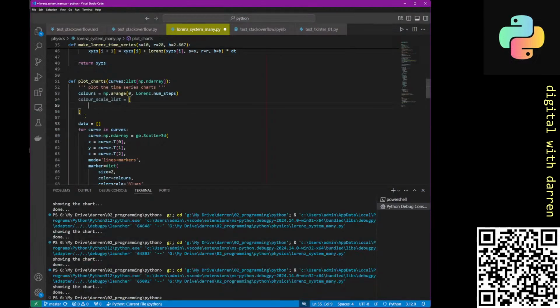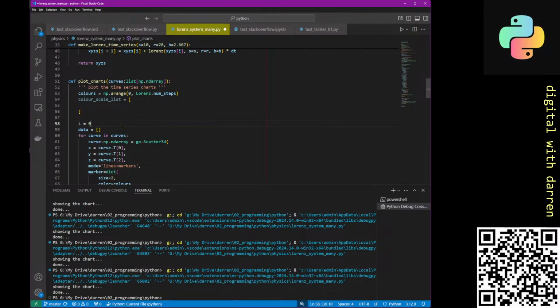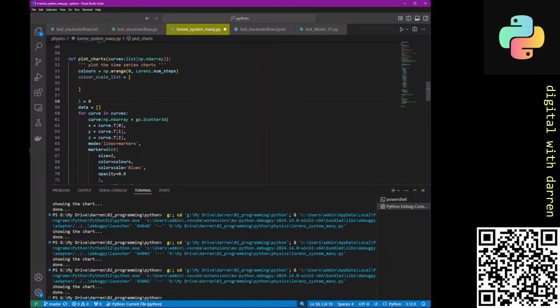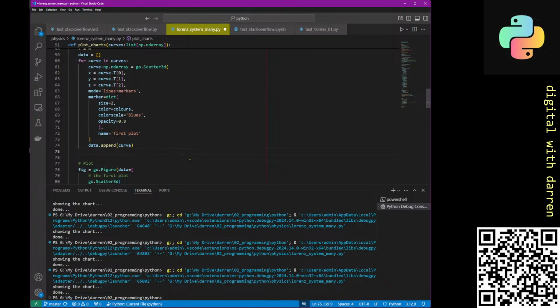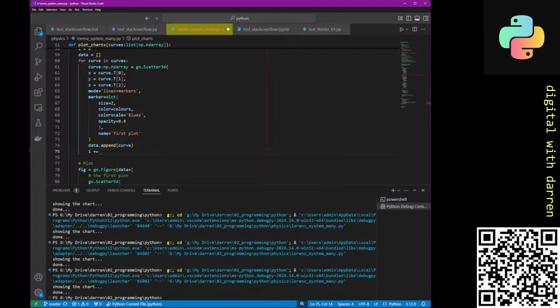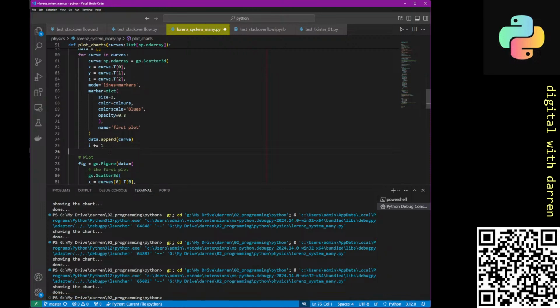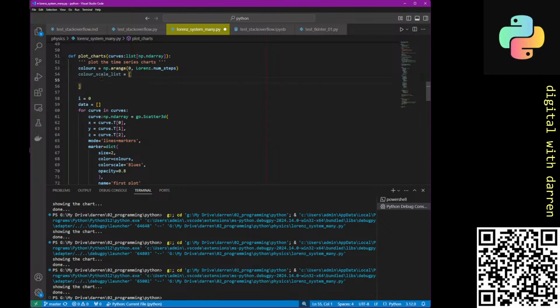So I shall do i equals 0, and inside of the for loop we're going to increment it after we've done the append: i plus equals 1. That means we'll be able to do the indexing.